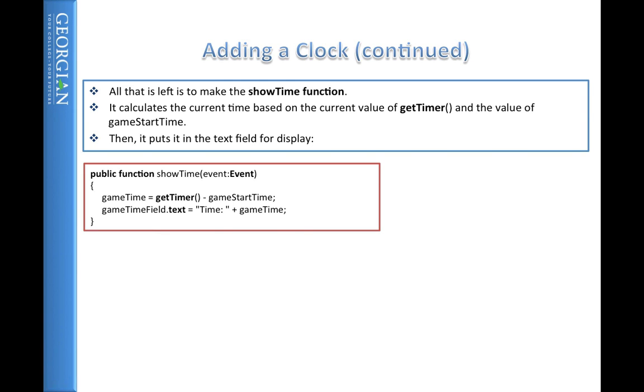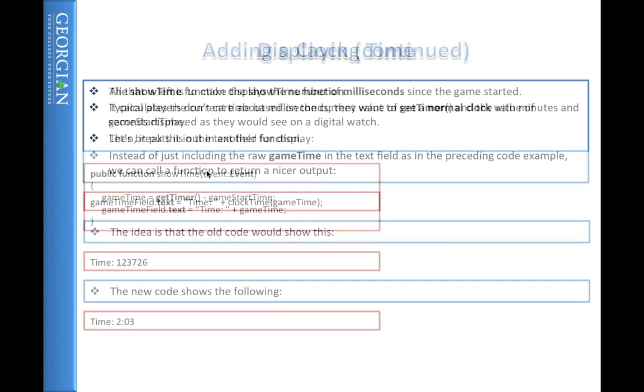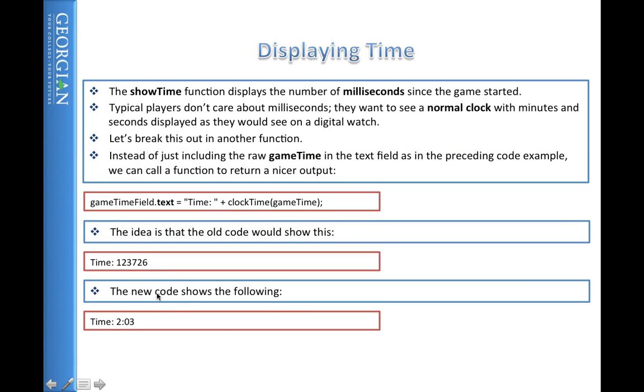We're going to update the time that's going on right now. But this is the problem: it's going to be done in milliseconds. We've got to be able to convert this into something that makes sense. Right now, here's what we're going to get: 123.726, something like that, right? Well, we have to convert this into how many seconds it's been, to something like a digital time like this.